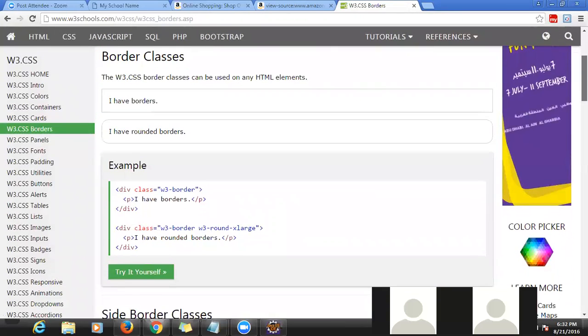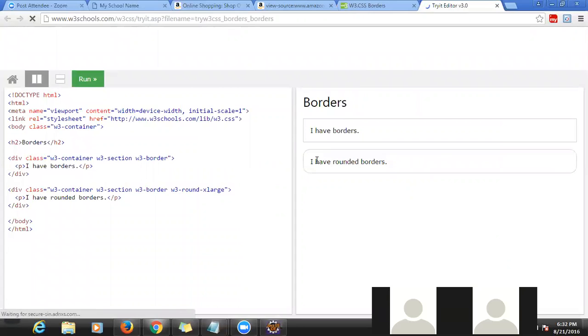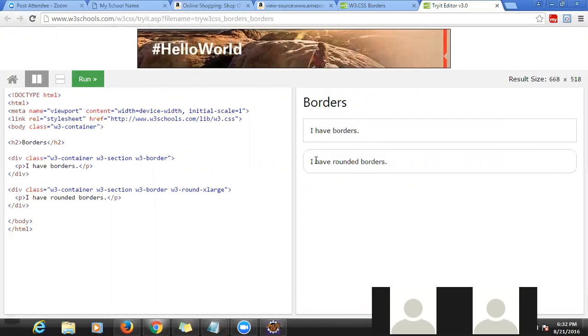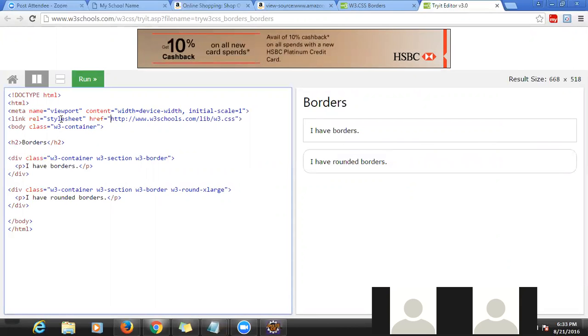Yes, correct. See, now this is a tag. Let me try this one. Now, how is the border displaying here? I have given the border a brown color. The border is displaying in a circular shape and a rectangle shape. Correct. Two borders, two different CSS. So these are basically CSS. If you want this kind of CSS, you have to go to this page. Did you see the link? So copy this page.